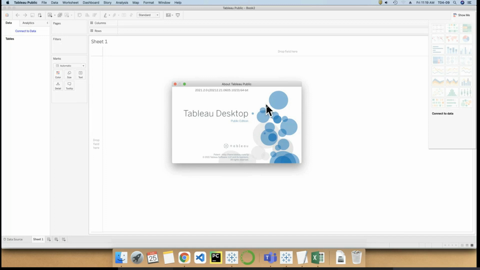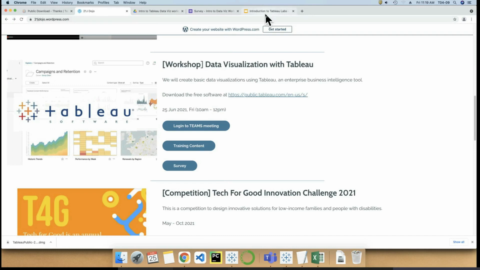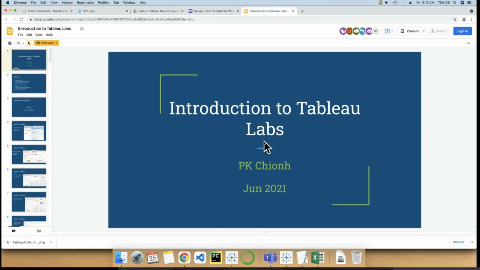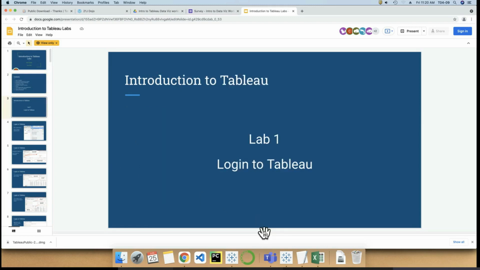Okay, there are some other editions. Of course, you have to pay money. So for now, we just assume everybody is using the free version. Looking at the slides on the introduction to Tableau labs, let's go on. There are a few small minor labs that we will try to go through: how to log in, how to connect to data sources, and try to drag and drop the visualization. We'll see whether we have time to do the labs at the back, depending on time permits. Next, let's take a look at how we can connect to Tableau.